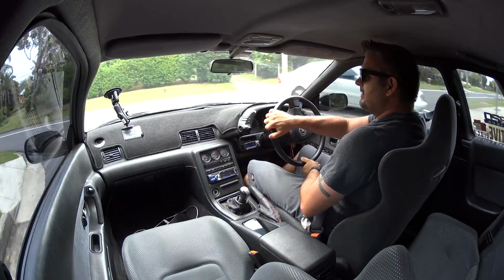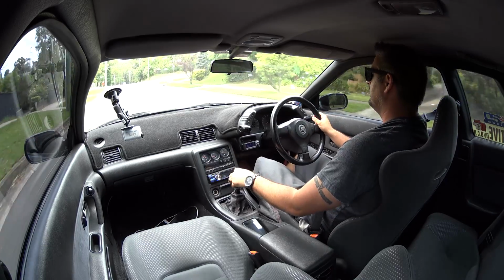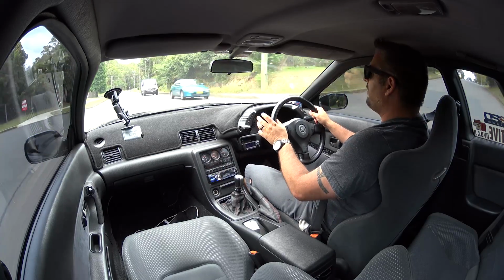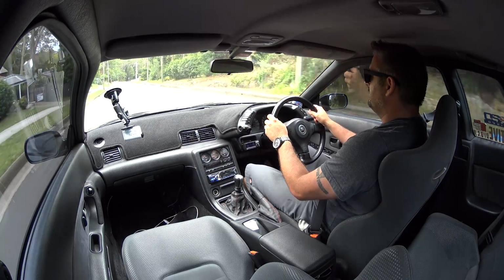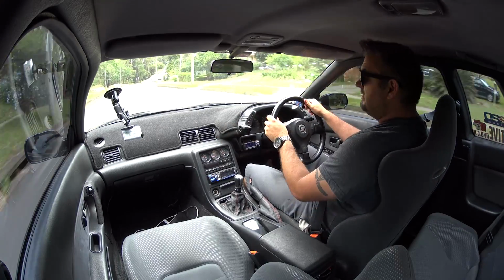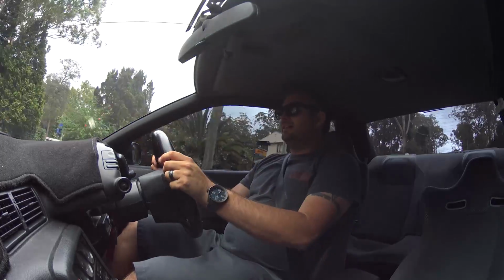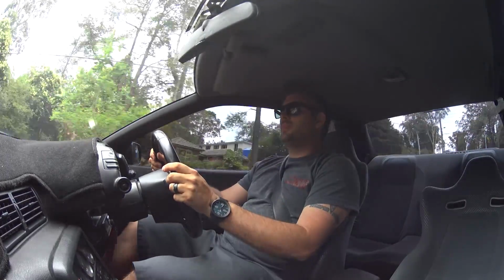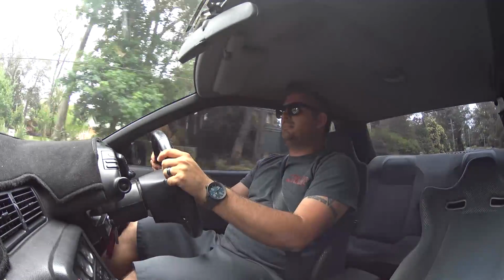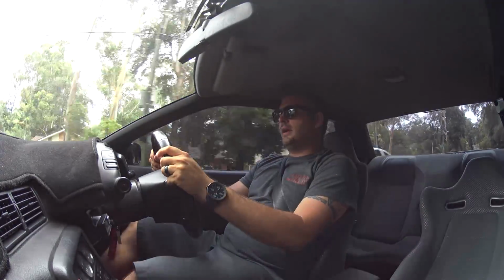It's making boost from as early as 2,000 RPM. As you can see, I can just putt along, change at about 2,200. So that's now 5th gear at 1,800 RPM, doing just under 60 k's an hour. Drives mint. So for all the guys who are asking what's it like to drive normally, well, it's killer. I barely noticed the difference from the 3582, to be honest. I mean, it's a little bit lazier, but not enough for you to be worried about it driving around normally.